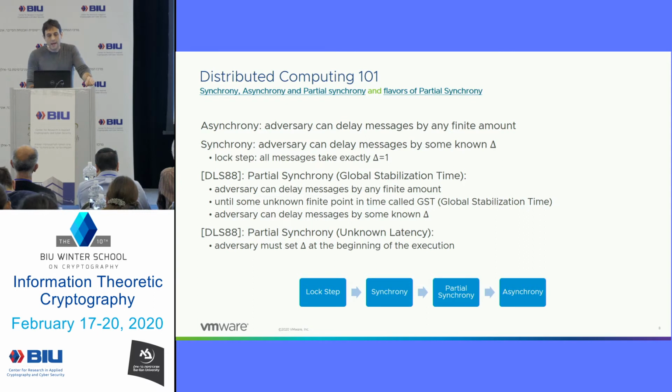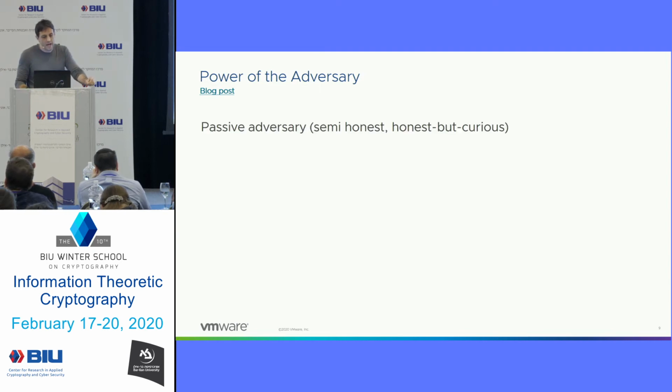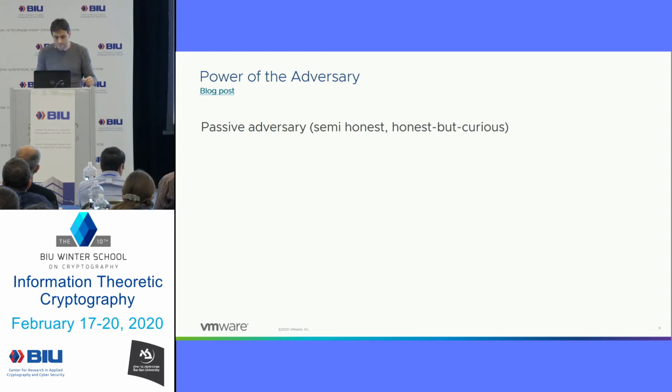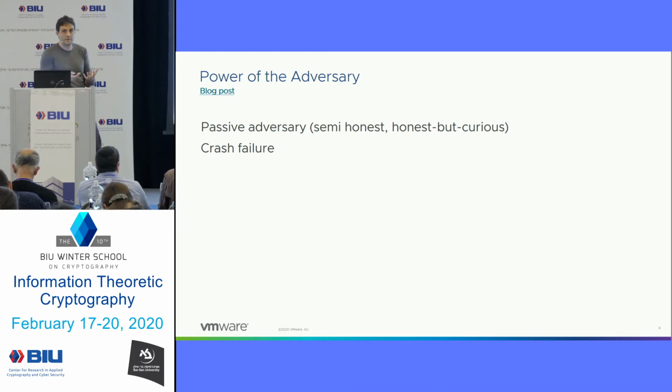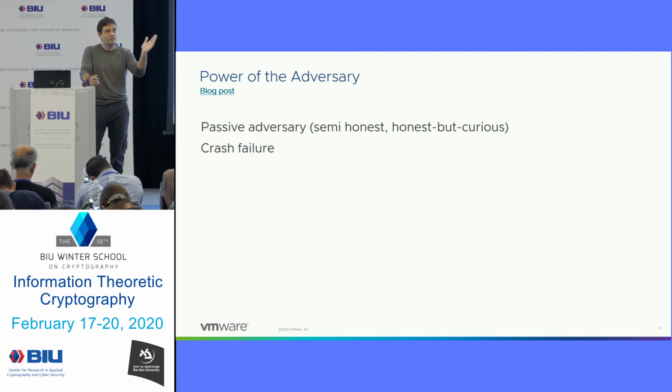All right, so this is the networking model, and the next thing is there's an adversary, which is in addition to being able to delay some messages, this adversary can corrupt parties. And so again, this is kind of what is the power of an adversary? And so the simplest, weakest type of adversary is just a passive adversary, right? It runs the protocol, but maybe it tries to learn additional information while running the protocol. The next phase is an adversary that can actually crash some of the parties. So in particular, this adversary can decide to halt some of the parties midway while sending messages. So in particular, if they're sending a bunch of messages, it can decide that, let's say, the first 3 messages arrive, and then are being sent, and the 4th message and onward is not being sent because the system is crashing.